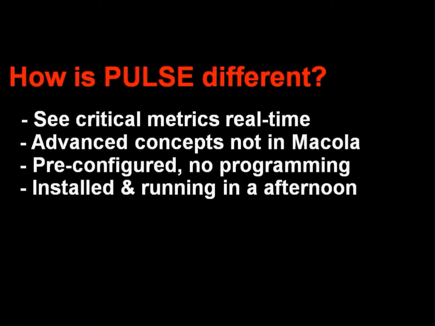So how is Pulse different is a question that people ask. One of the main things is you're able to see critical metrics that are important to your company real time. There are several advanced concepts that we show you in Pulse, and you'll see those shortly, that are not available in Macola. Things like inventory turns, inventory aging, various things like that.